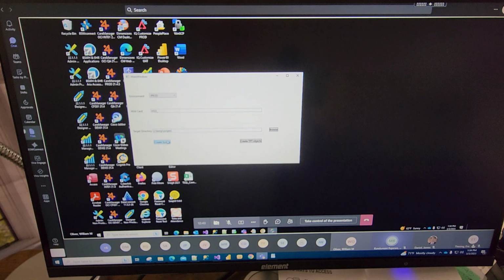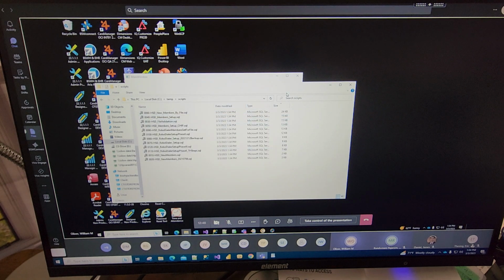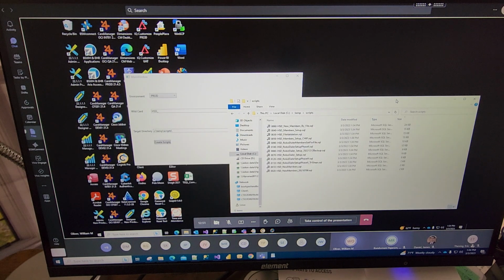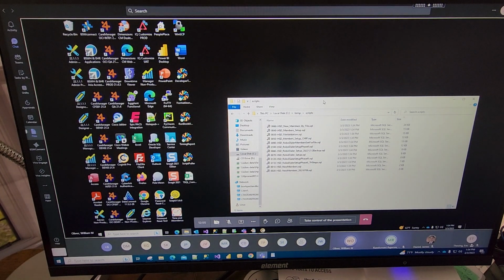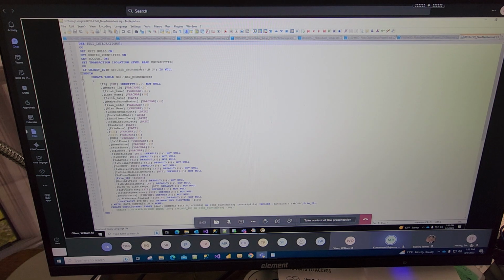You hit go, and then we go to that scripts directory, and you can see that it's gone out and fetched all of the tables and stored procedures and created scripts for all of that. So that's one way to create the scripts. If you go into these scripts, you can see it's put all of the stuff in to make sure SQL lint is happy. It's put the if wrapper around it so that the table doesn't get created again once it's there.